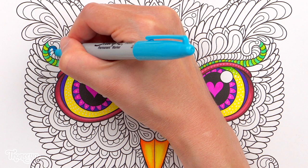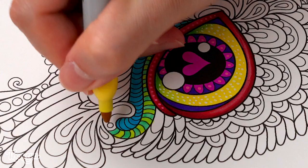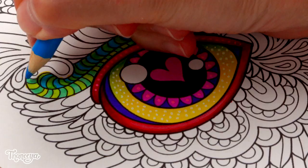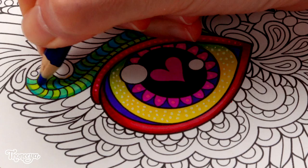We'll do the same thing for the stripy area above, starting with this blue Sharpie, and then going over top of it with yellow. Isn't it cool how it changes the color underneath to green? Now let's add some shading to these stripes. I'm using a sky blue colored pencil on the bottom stripes and a blue colored pencil on the top stripes.